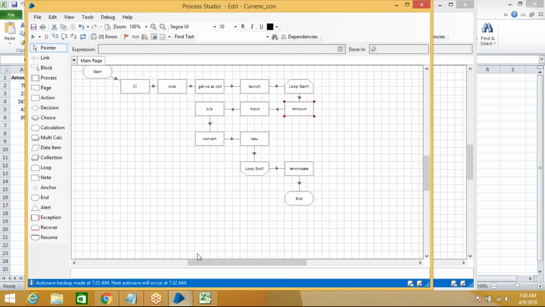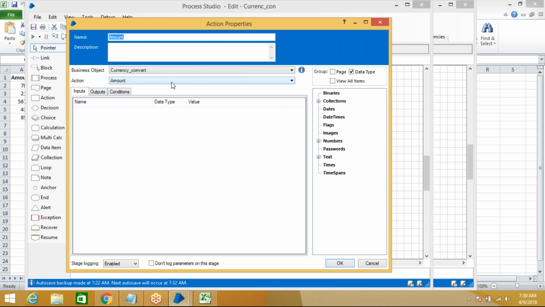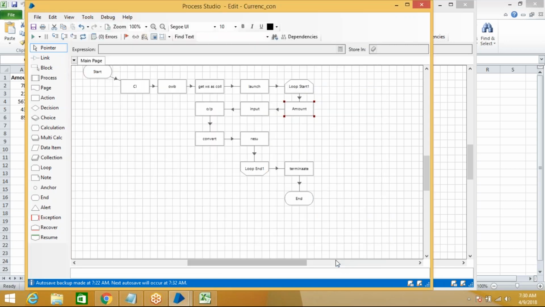Here in your Process Studio, you are calling the amount action. See this amount. Where we are using, there we need to create a parameter. Where we are calling, there we have to pass and assign the values.